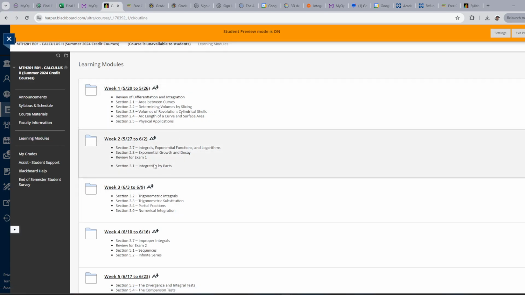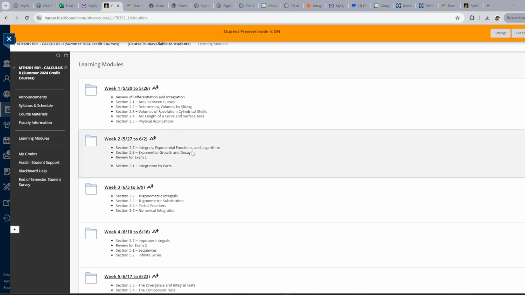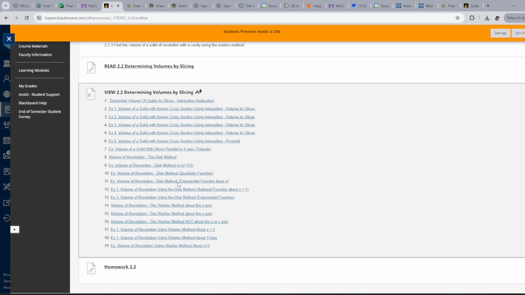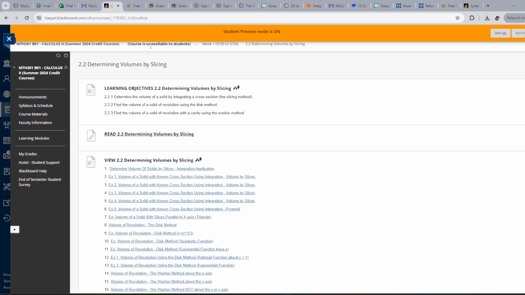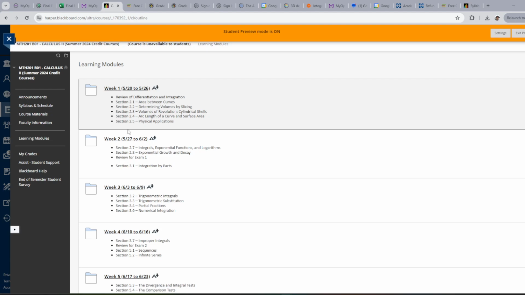Learning modules is sort of the business end of where you can find materials. All of the materials for the course, all of the homework sections, all of the lecture notes and everything are available right now on day one. So you can always feel free to work ahead. Okay, but there are due dates. So this is organized by week. Every week by the end of the week, which will be a Sunday night, the homework that was assigned for the sections that were covered that week will be due. So again, feel free to email me for help.